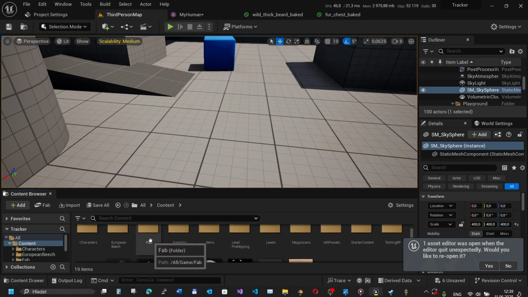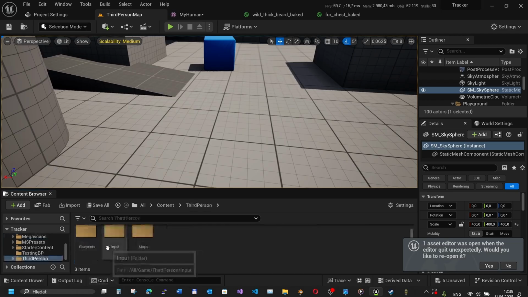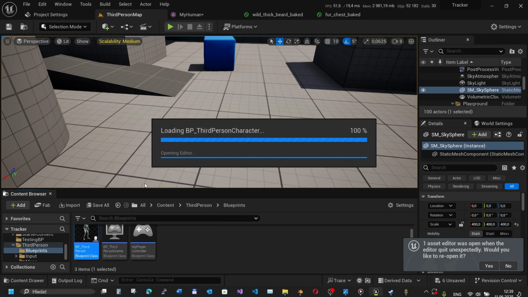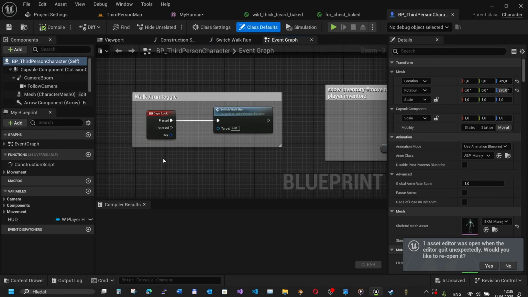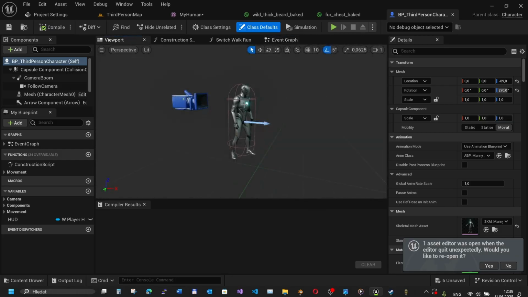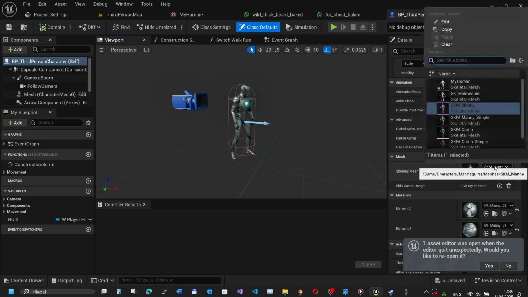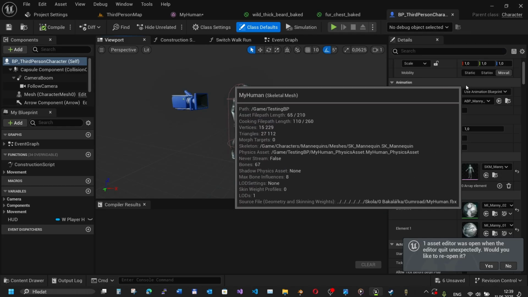Go to content, you should find the third person tab, blueprints, and third person blueprint. Now we need to go to the viewport, and here as our skeletal mesh asset we want to use our downloaded human.